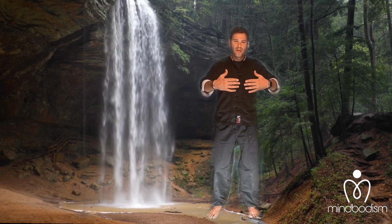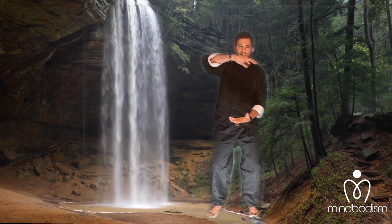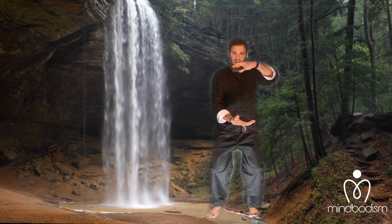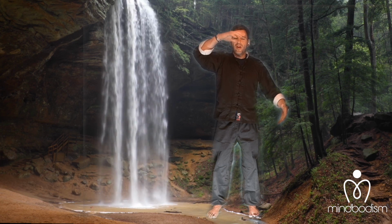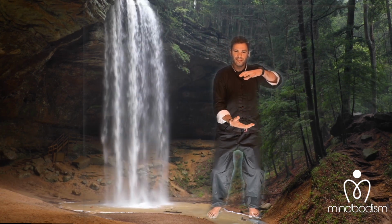Now we're going to embrace the moon by moving palms facing each other. Inhale and then exhale. We move up and then we bend our knees slightly and go down.